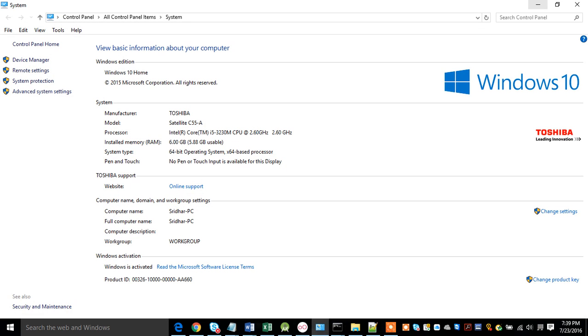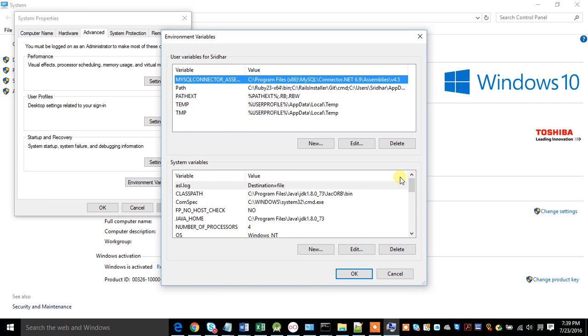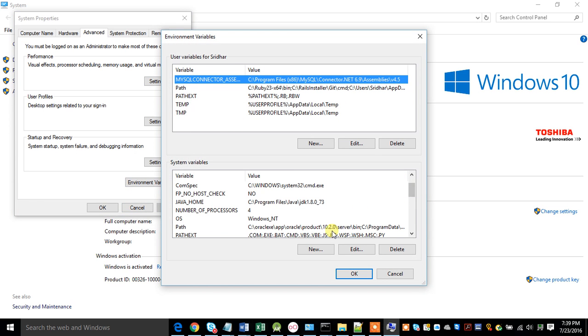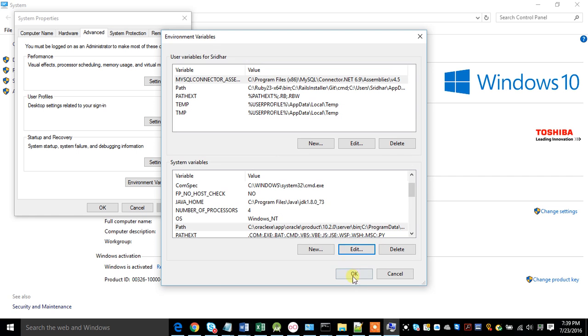You should add it into the environment variables, like in the path I have added the Node.js.